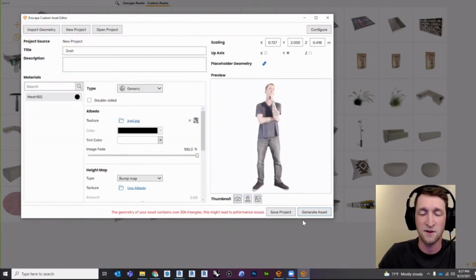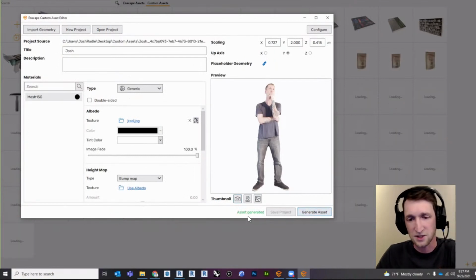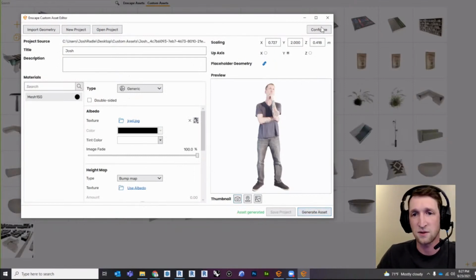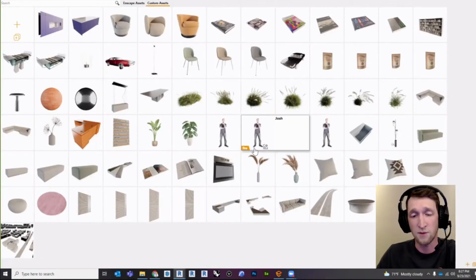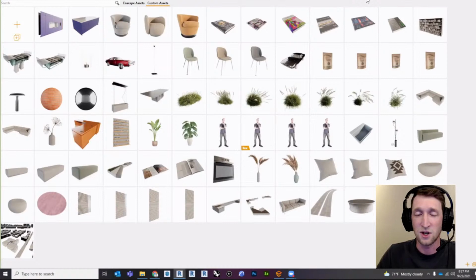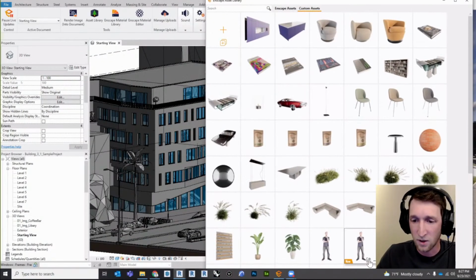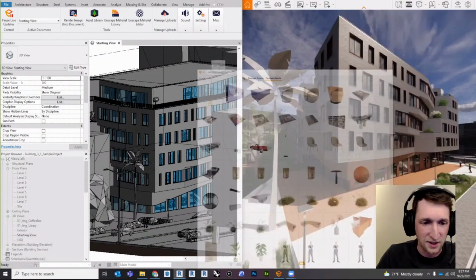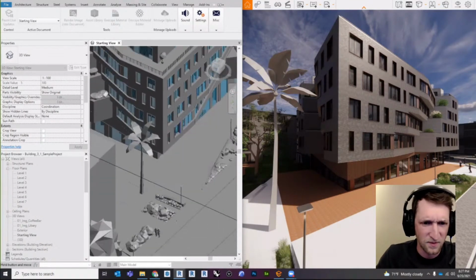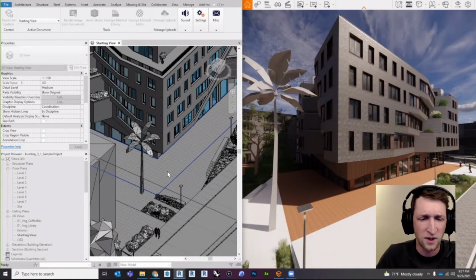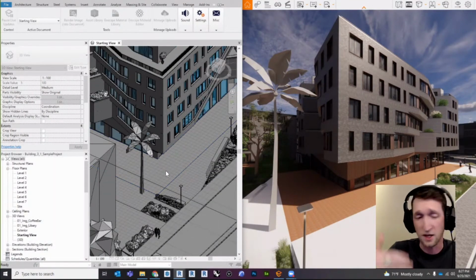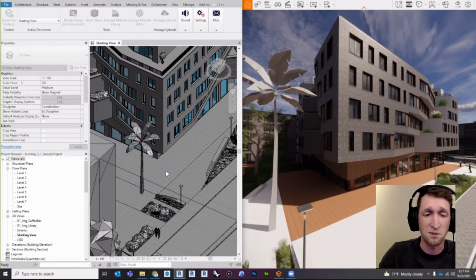So I can hit save, project save now, and I can hit generate asset. It says the asset's generated successfully. Now I'll close this, and now my new asset's going to have a cool little new tag here. So now this is where I can hit my 3 dots again, place asset on surface, select the surface I want, and place it. And that, again, is placing assets the same exact way, just like we did before.